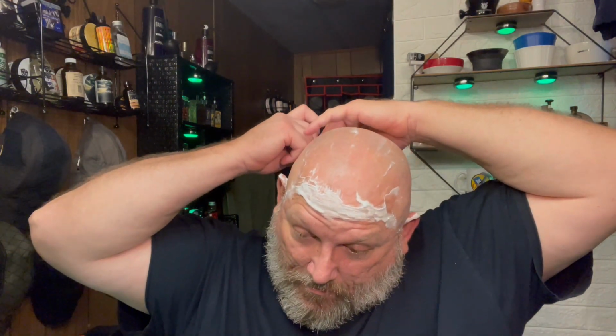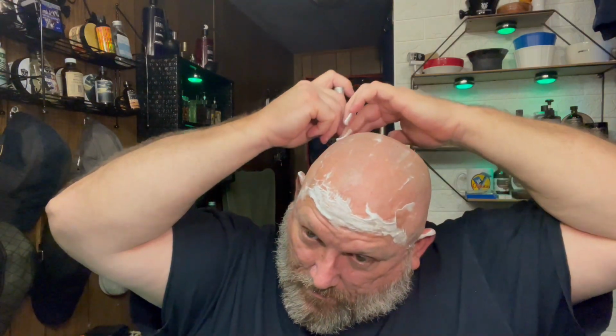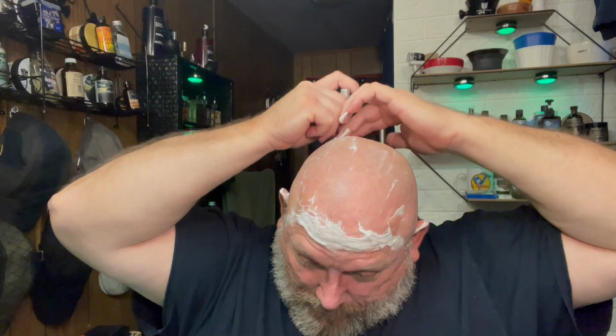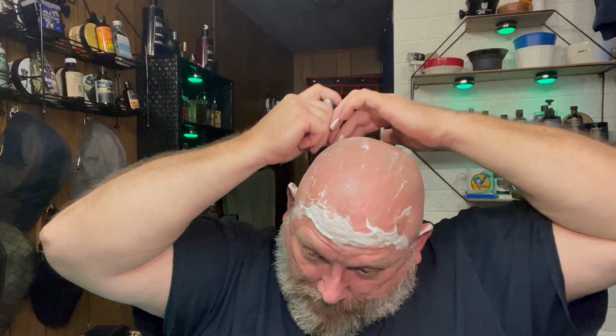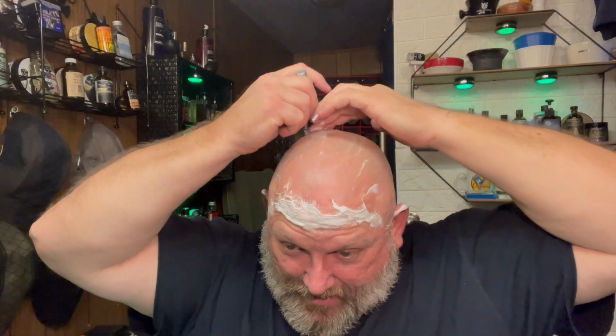I don't think I've cut myself any, but I did have a couple cuts from last time, so if you see any blood spots, it might be from me reopening them places. But as smooth as this thing is cutting, I shouldn't have any. Not to miss nothing in the back. That's all by feel.